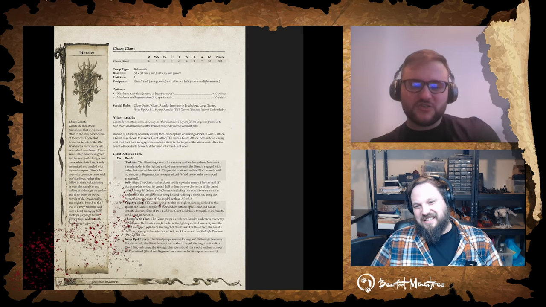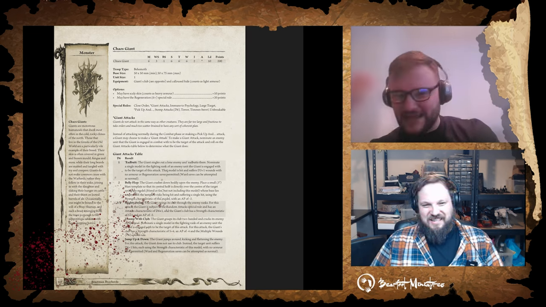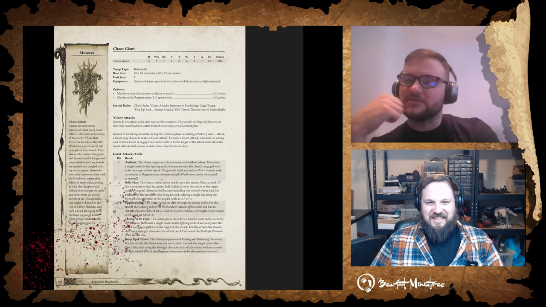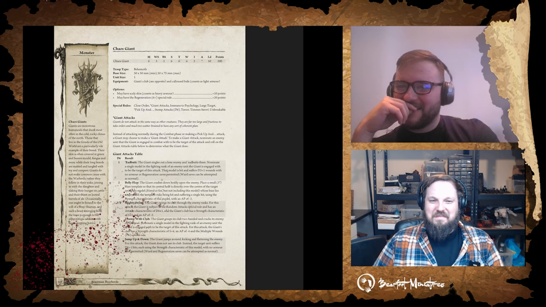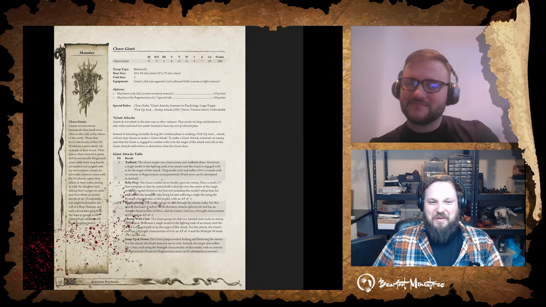Like, oh, and it's got the timber rule as well. So if it dies, it can land on a unit as well, which is also kind of hilarious. Yeah, terror. So it can be a terror bomb and make people run away.